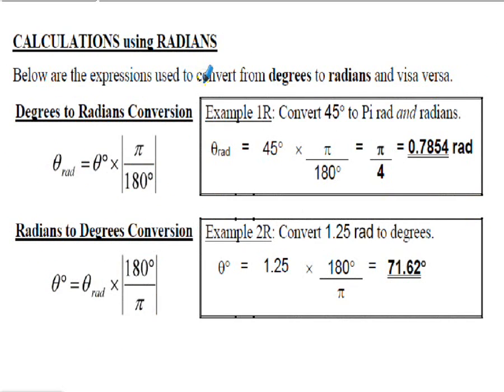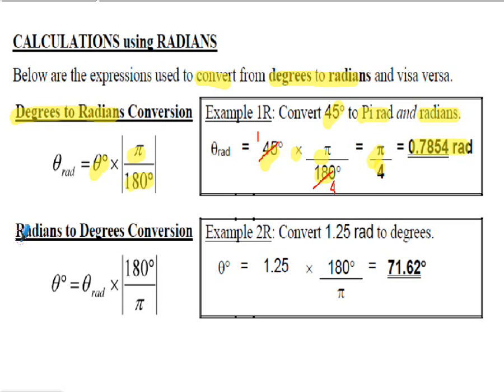If we want to undertake conversions between degrees and radians and vice versa, then the conversions are shown below. For degrees to radians, we multiply our angle in degrees by pi upon 180, or 2 pi upon 360, whichever you prefer. So in other words, having an angle given to us as 45 degrees, and we want to convert that into radians, then 45 degrees multiplied by pi upon 180 is equal to pi upon 4. The 45 and the 180 cancel to 1 and 4. And then we can work that in terms of decimal if we want to, 0.7854 radians.